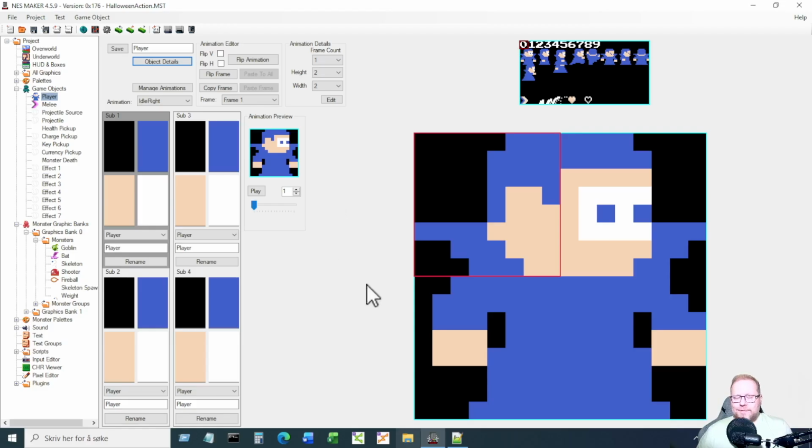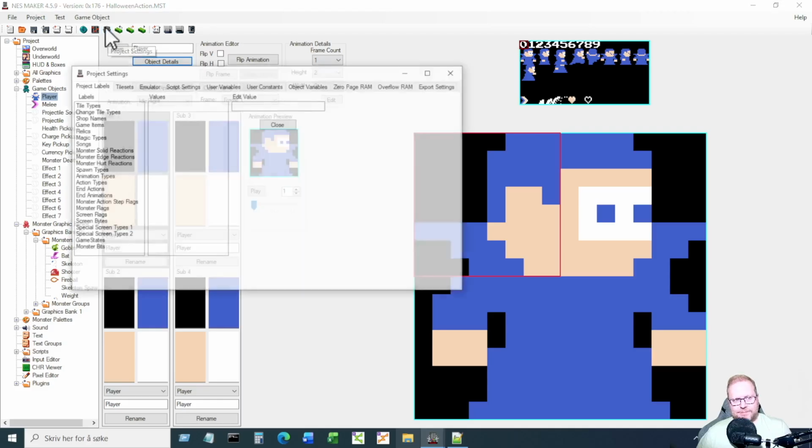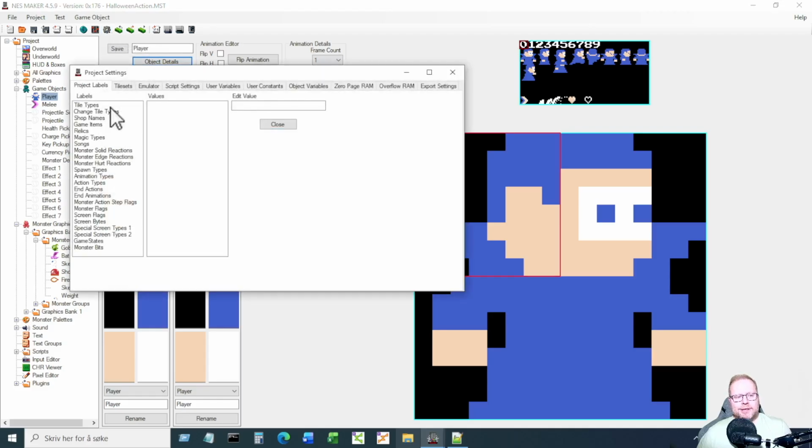So the way we create custom actions, start by going to project settings, and then here under project labels we have something called action types. Now I'm going to choose this first free action. That's AI behavior 04.